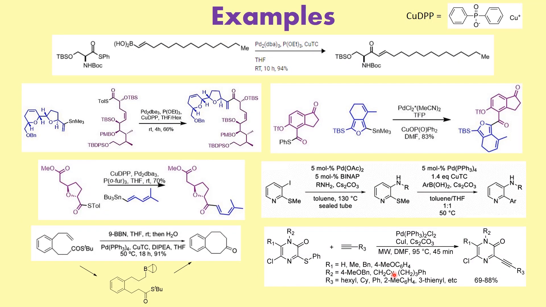Here is the last example of this category. What we have is a heteroaryl thioether and an alkynyl species. When we expose these to palladium conditions, if you look carefully it might seem similar to a Sonogashira coupling reaction. However, looking closely, how it is different from Sonogashira coupling is the base — in this condition we are not using Hünig's base or triethylamine, and cesium carbonate will not serve the same purpose as those bases. This is therefore a very good example of Liebeskind-Srogl cross-coupling reaction, where the coupling takes place at the thioether position to form the carbon-carbon bond.